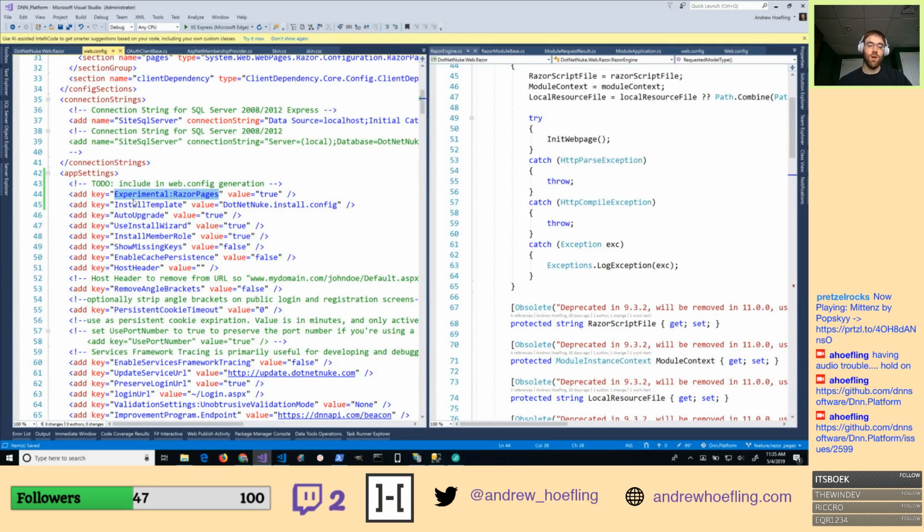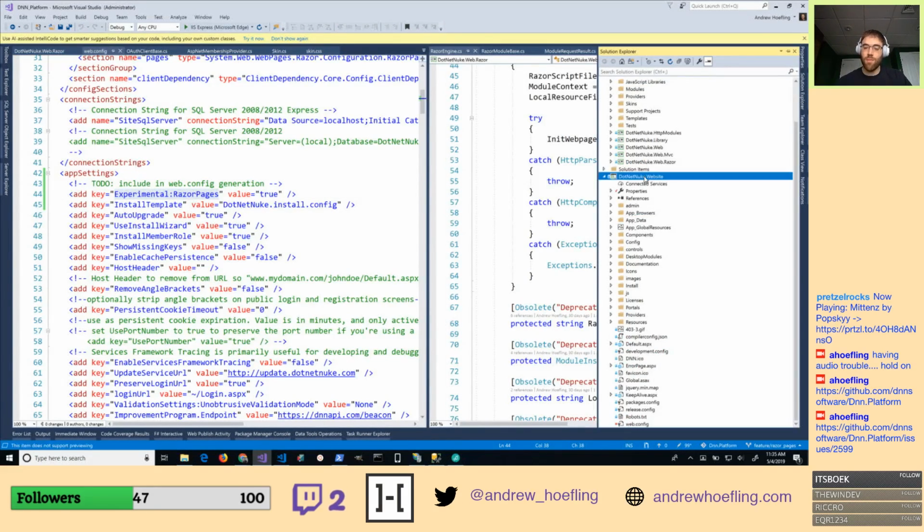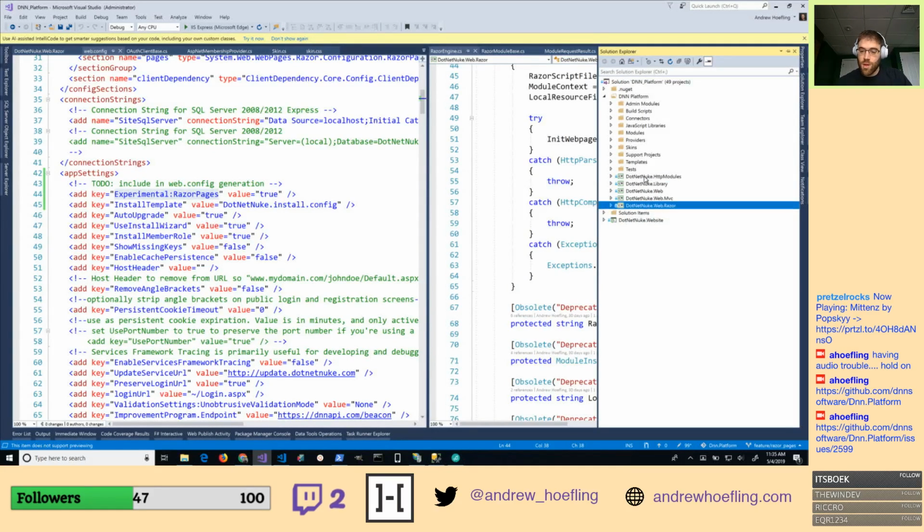But one of the big problems that we have right now in the platform is we have this Web.Razor project, which is kind of misleading because it's using much older technology. At the end of the day, the implementation details are very similar to Razor Pages, but it's not Razor Pages, and we're creating a lot of breaking changes with that. So we're setting this feature flag, so it'll disable this project but enable the new features that we're implementing today.